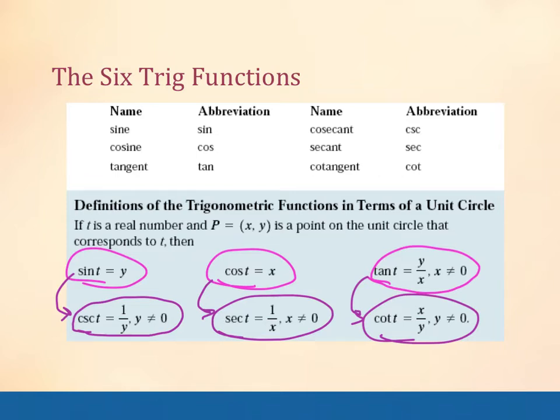So now, as you moved around your circle, in each of those spots, you got a point. You should be able to immediately tell me what's the sine, what's the cosine. It might take you a minute to figure out the tangent because you've got to put y over x, but the sines and cosines should be quick memorization. Every pi over 6 is going to be the same, every pi over 3 is going to be the same, every pi over 4 is going to be the same. You just got to figure out the sign, the positive, negative sign.